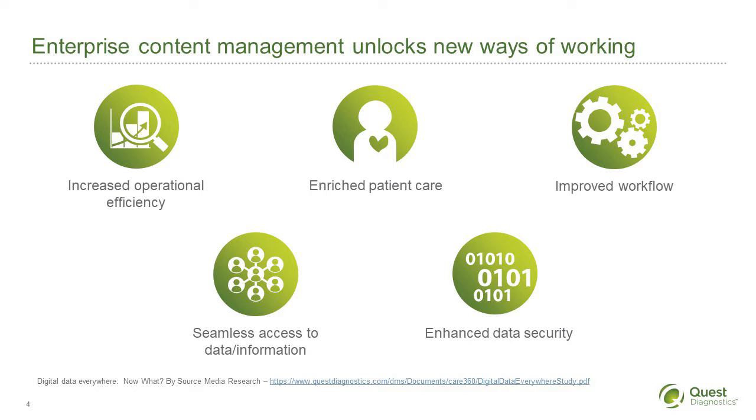Enterprise content management is described by AIM as the strategies, methods, and tools to capture, manage, store, preserve, and deliver content and documents related to organizational processes. And these are the exact tools that I'll be demonstrating for you today. I have a survey listed on this slide that you can take a look at later, and it reported the benefits of an enterprise content management strategy as being improvement in your workflows, seamless access to data, more enriched patient care, increased operational efficiencies, and then, of course, enhanced security.